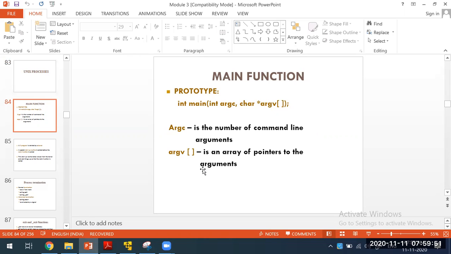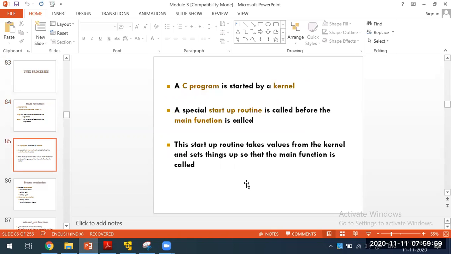Who will call the main function is the question. The main function will be called by a special routine, which is called the special startup routine. This startup routine will be called by the kernel. The kernel is going to call the startup routine, and that startup routine is going to call the main function.